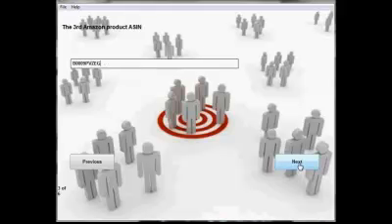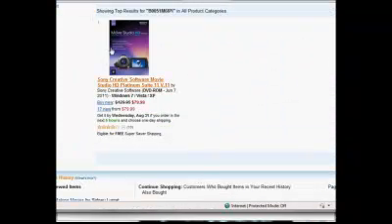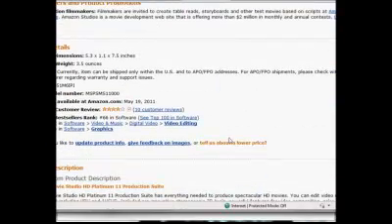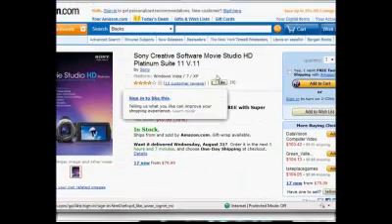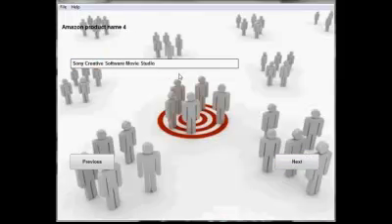And you repeat that for 6 products. Most of these are books. Let me just get to one that's software. So this one's a piece of software here. If I just grab that moment, I'll show you the difference. Right, okay. And on this one you have an ISBN number, so you will find the ASIN there, and it's actually labelled as ASIN. So you just take those across. You can abbreviate these titles down. When they're really long like that, you might want to chop them down a bit. So in the case of that one, I've only put Sony Creative Software Movie Studio. Repeat that for all 6 products.